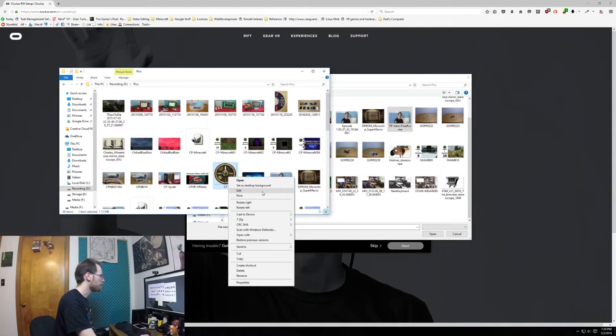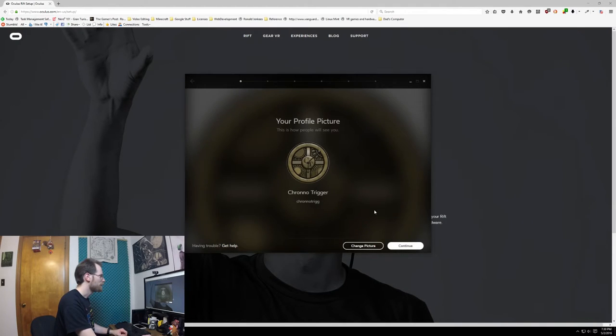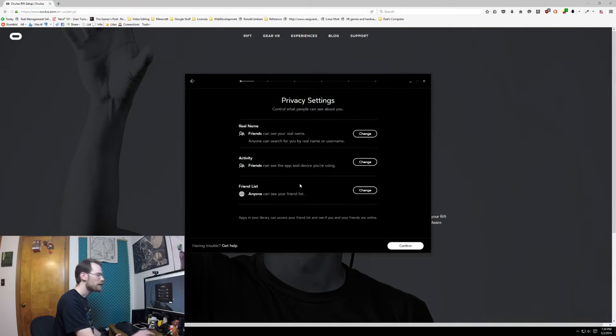Gotta edit me up a file. There we go. Now we got an actual picture. Okay. This is how people will see you. Yeah, I'm fine with that. Oh, it auto-cropped. Oh, that's good. It auto-cropped the circle, so there wasn't all that white space. That's why I keep it as a PNG file, because it's transparent in the background.